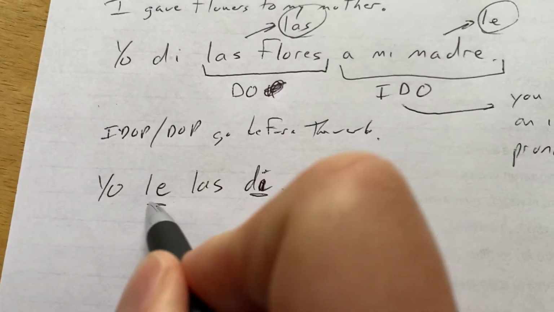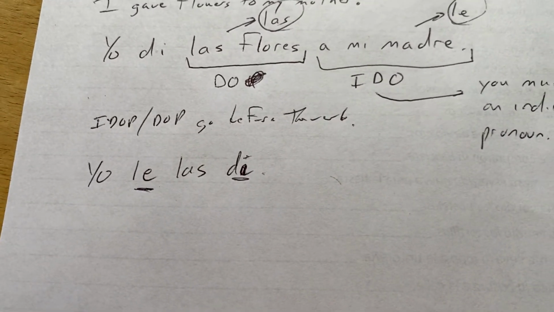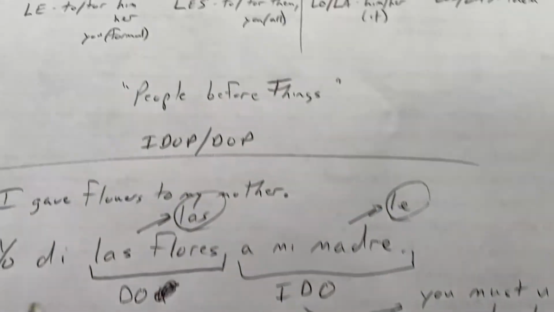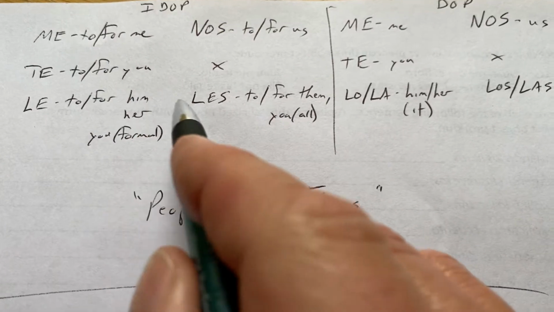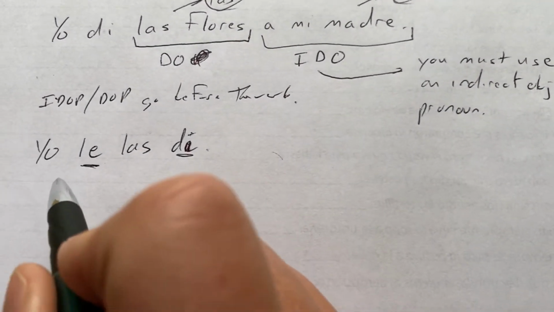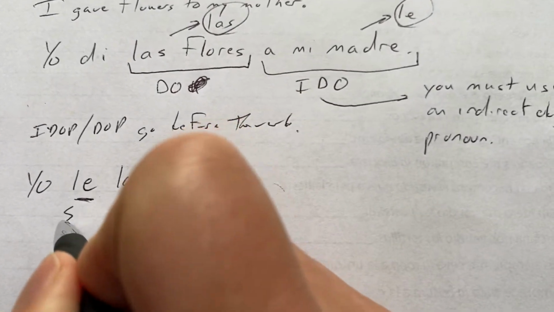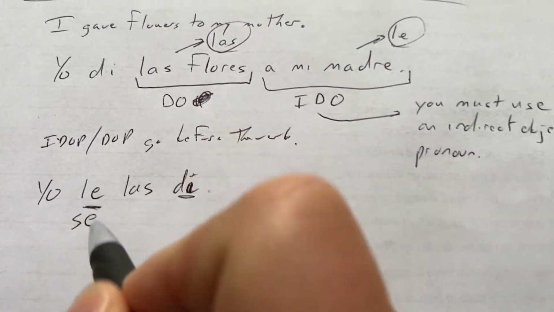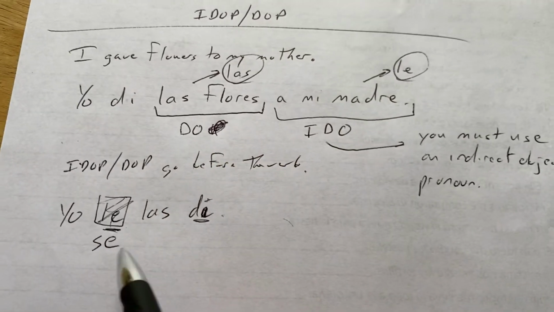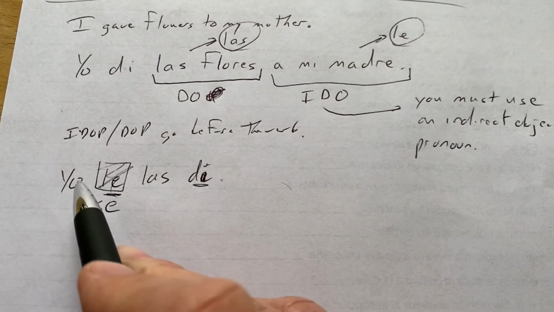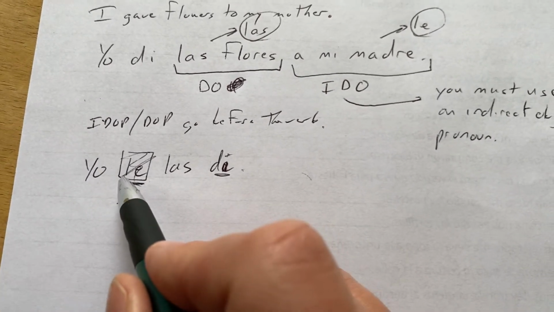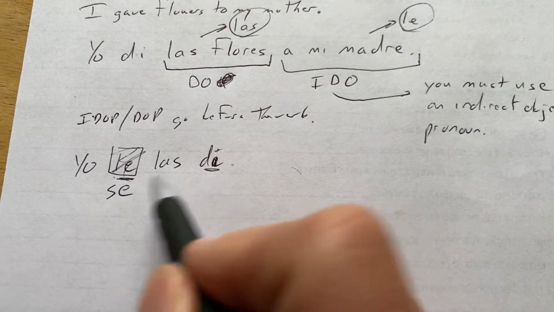Does everybody see this "lay" right here? You see that? Okay. There's some obscure rule, and it's not obscure because it happens all the time. You cannot have two L object pronouns before each other. So let me show you something. I've got it covered up, and if I was in class, I would put it over in a different color, and I would say, I'm going to get rid of that. All right. I'm going to say cover it with a blanket. Yo se las di. Now that se right there, for whatever reason, you can't have an L and an L pronoun right next to each other.